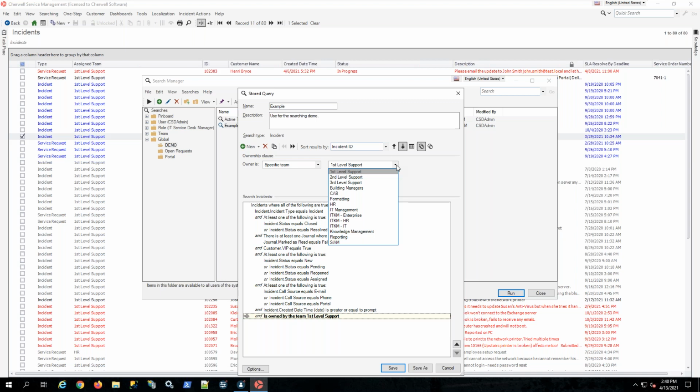So if I didn't want to get the owner of the team or the team that owns it, and I want to get all my records back, but I want to do just a specific team, I could do it. And as anybody knows, there are 5 different ways of doing everything in Cherwell. You could do it as an ownership clause here, or you could also do it as a comparison clause where owned by team equals, and you could put building managers in there as well. So a couple different ways to do ownership clauses, and I think we've gone through everything within there.